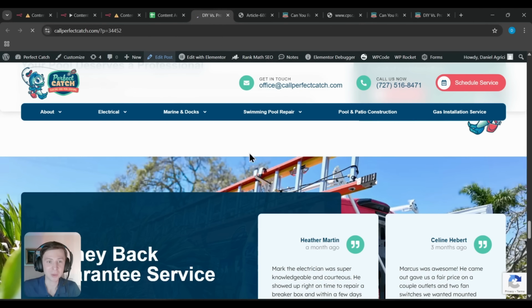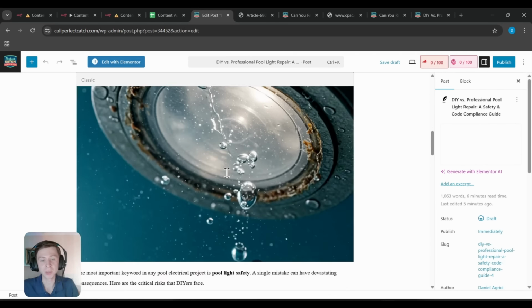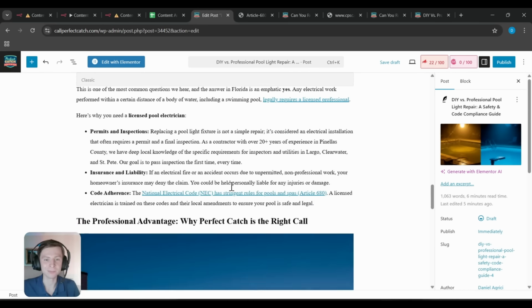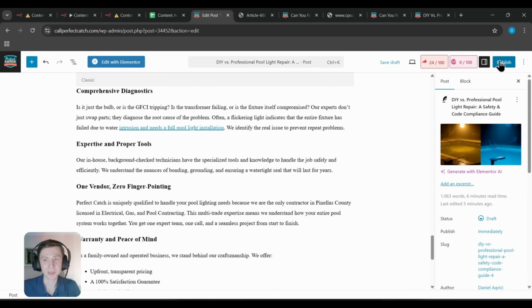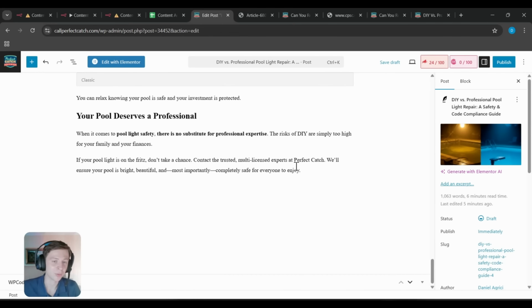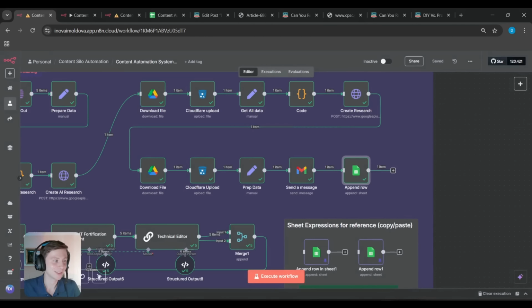So now what we can do, we can just press on edit post. So we can still have a look, see maybe there are some changes that we want to do. So just to have now a final human check. And that goes for each and every one. And then of course we can easily just publish this on WordPress or Shopify in this case scenario if you're using. But I will say basically that's it.